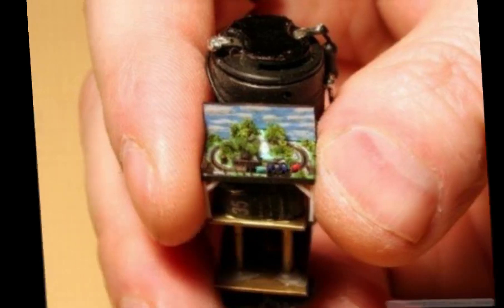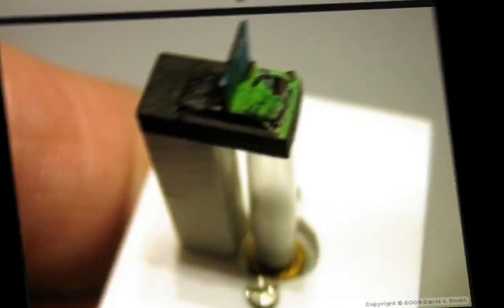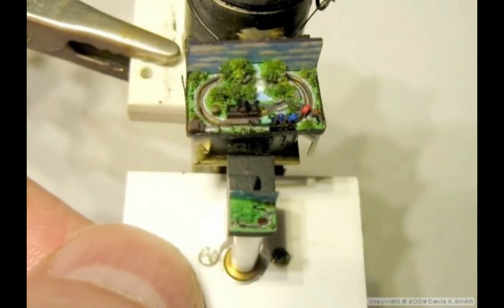It is part of a larger post-modern project — a model village that contains the model. The little trainset is powered by a five-centimeter, two-inch motor. All the parts were carved out of plastic by hand. Smith says the entire larger project, called James River Branch, will take him two and a half years to complete and is going to be very impressive once finished.